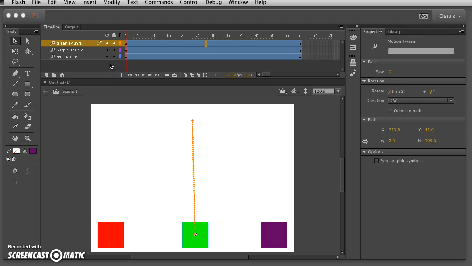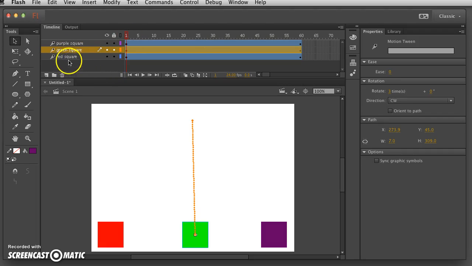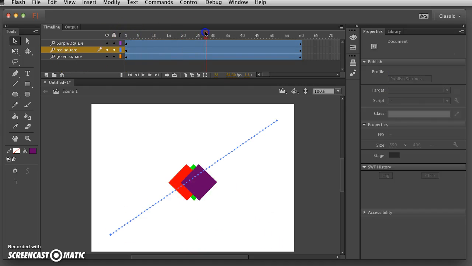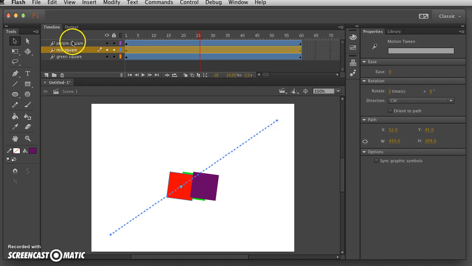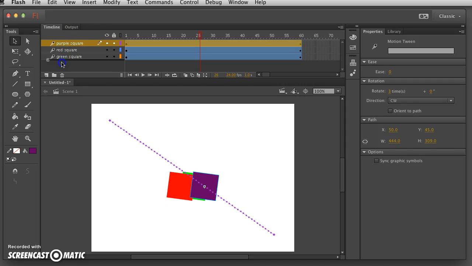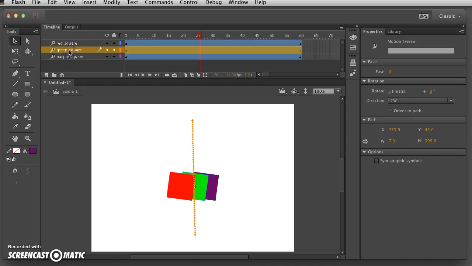One thing I'm going to point out, and I'll just sort of visually point this out, there's a hierarchy here. So I can move these around. You see me clicking and holding. You'll see, and I'll put them on top of each other. Right now the purple square is literally on top. I can grab it and put it on bottom. I can take the green square, put it on there, and move those things around.